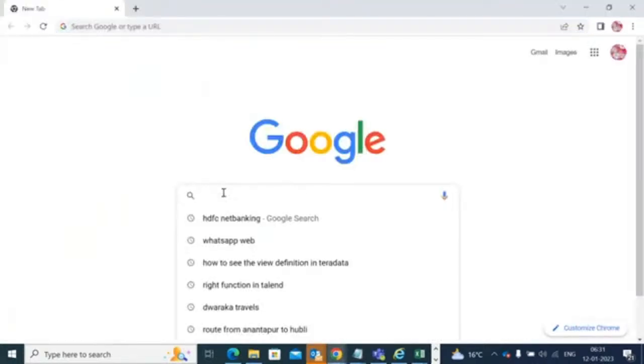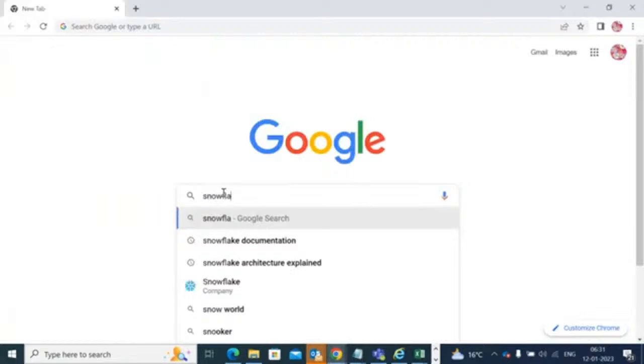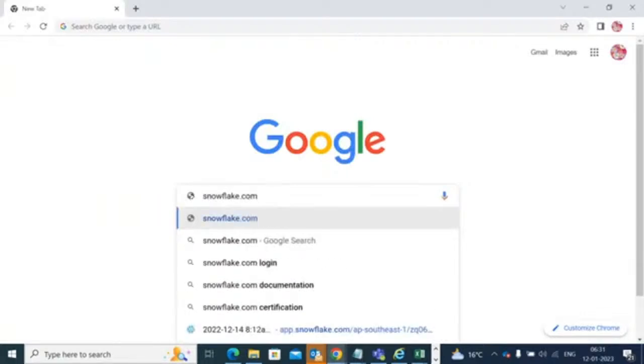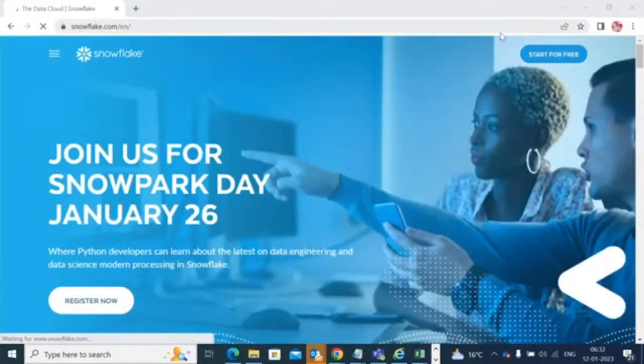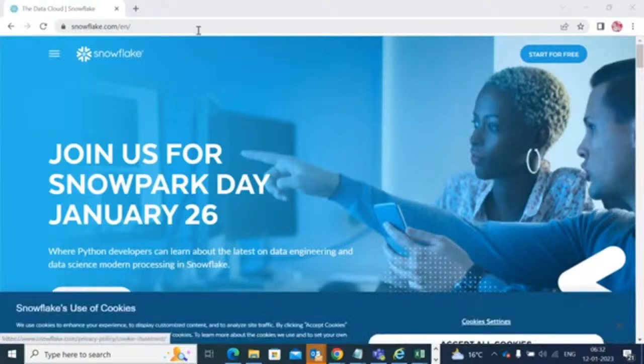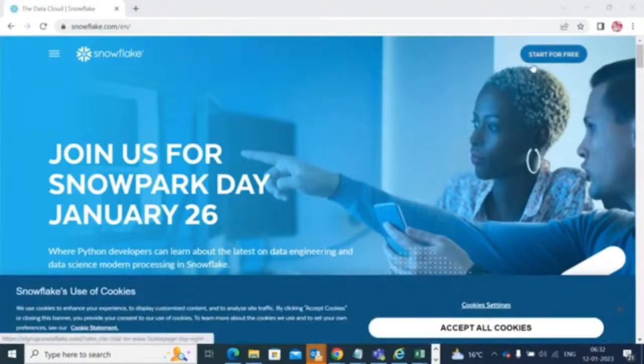Then go to Google. Here make a note somewhere: Snowflake.com. Guys, have you made a note? Snowflake.com. Yes. I need confirmation from all, because you need to create the account from your end.